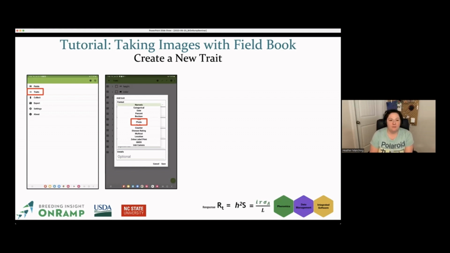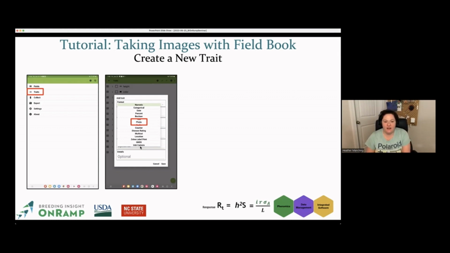We'll get this pop-up window here, and you end up with all of these different boxes, and the first box is format, and so this is where you can choose the format of your trait. Fieldbook supports quite a bit of different formats, from numerical, categorical, all the way to GNSS, which are GPS coordinates. And so we're going to click on photo.